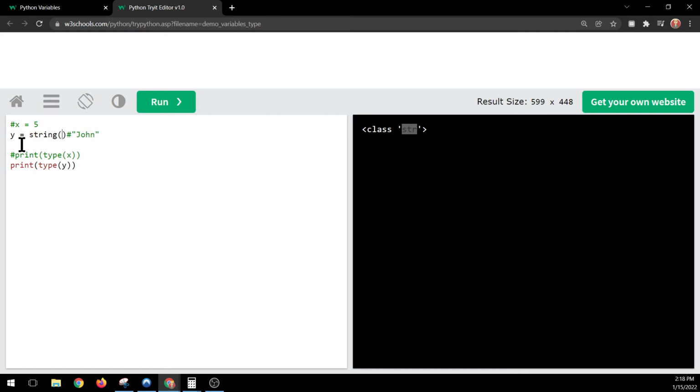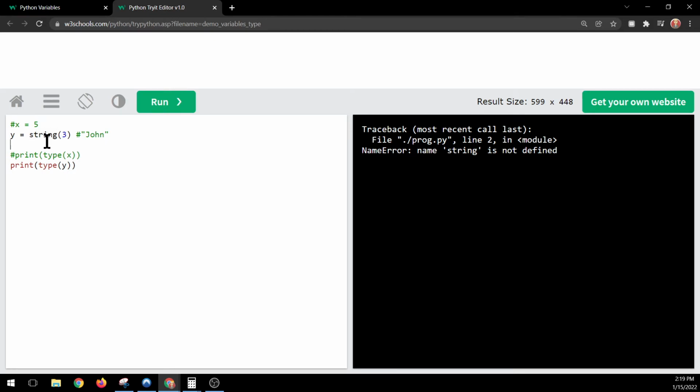I'm going to put string, and I'm going to put the value. I'm going to use an integer. I'm going to try to cast it into a string using this string function, which shouldn't work because they use str, but let's just try it. Yeah, it doesn't work. String is not defined.